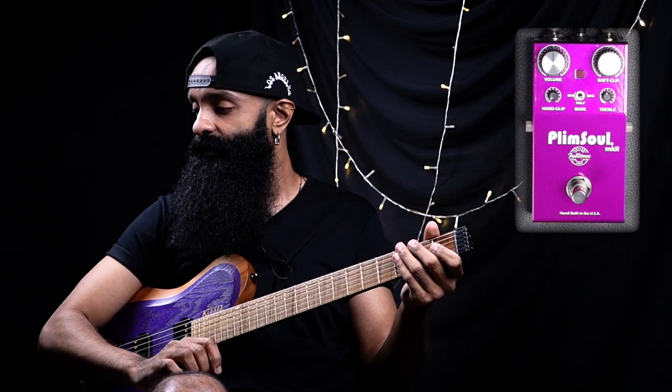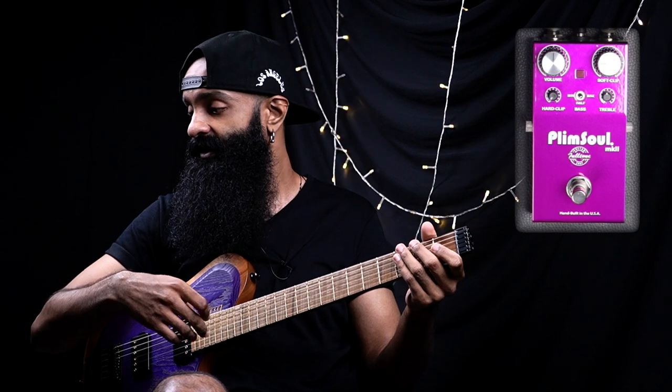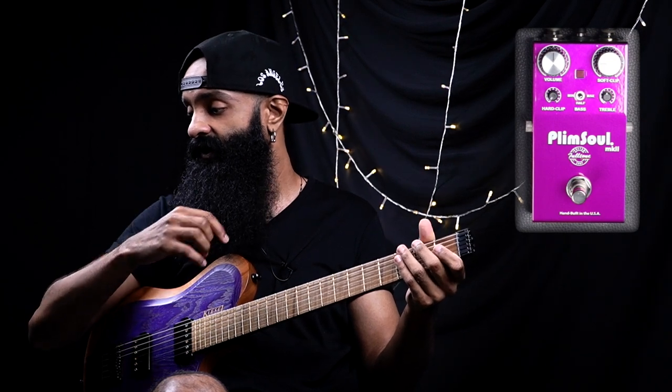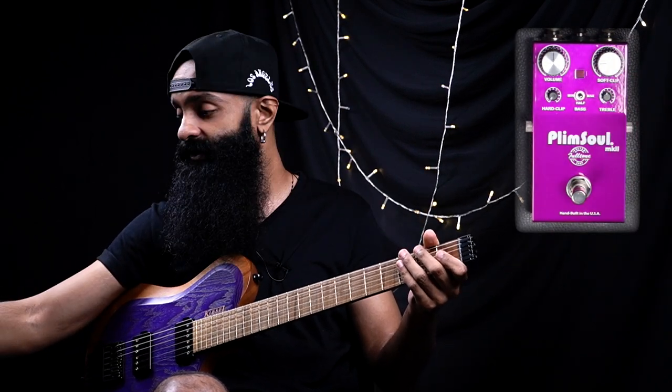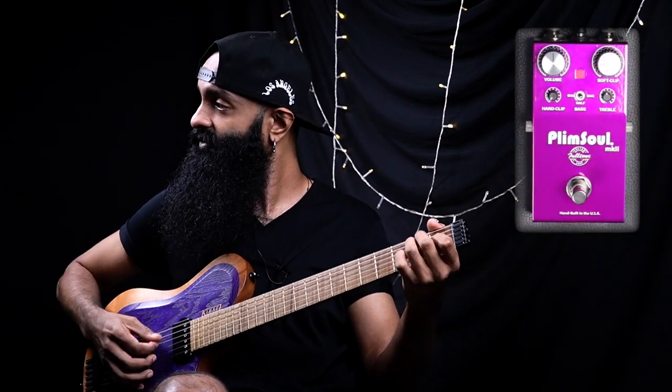So now I'm going to turn off the hard clipping mode, so it's all the way counterclockwise. I have the soft clip at 9 o'clock, the bass switch in the middle, so half, and treble at the center. And this is how that sounds.